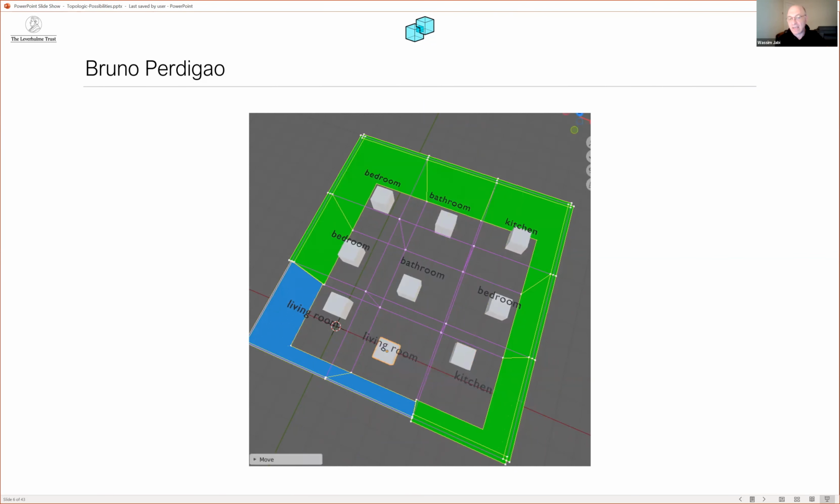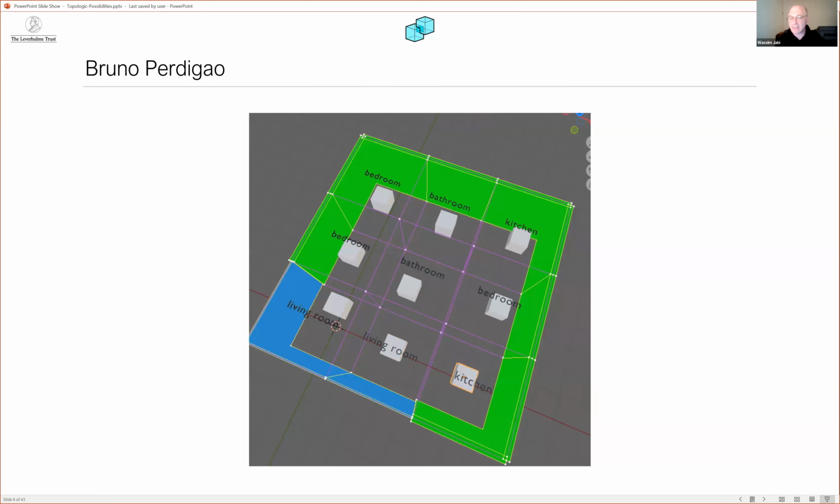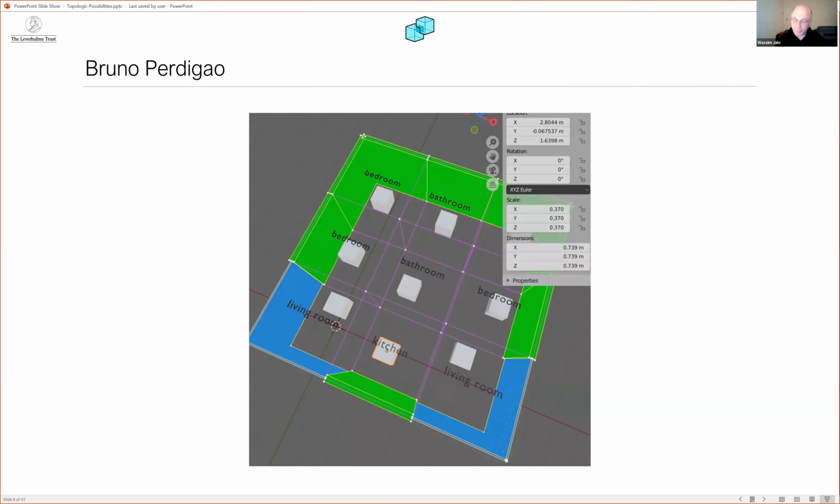And when he does that, Topologic can find out that these things exist in a certain room, and then says, okay, so now I recognize that I am a living room. And because I am a living room, I probably need windows. So he has decided on a rule that living rooms should have a lot of glazing. So it looks at which walls are the exterior walls, and therefore turns those into glass. So you see them turning from green solid into a blue glass wall.